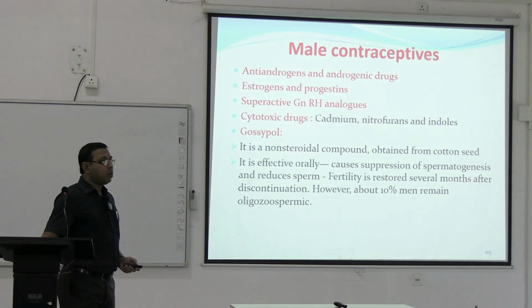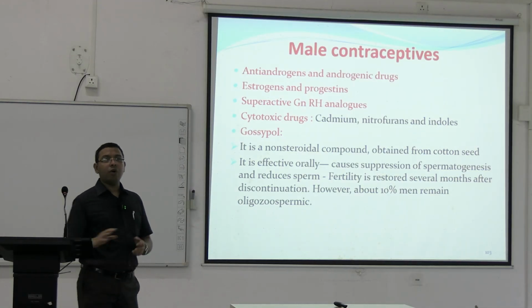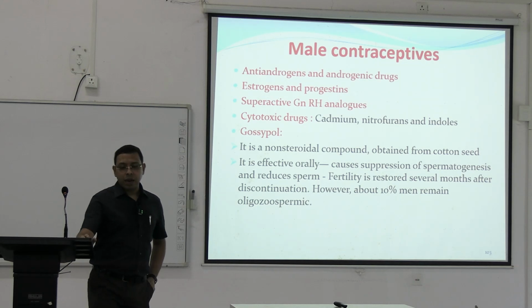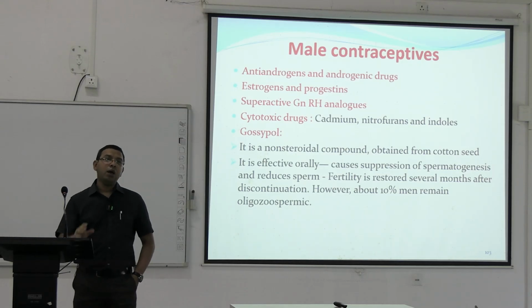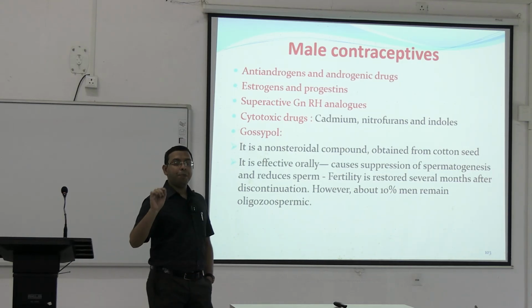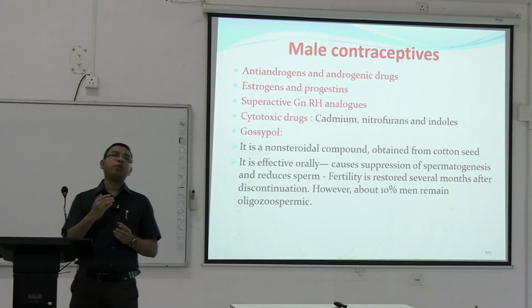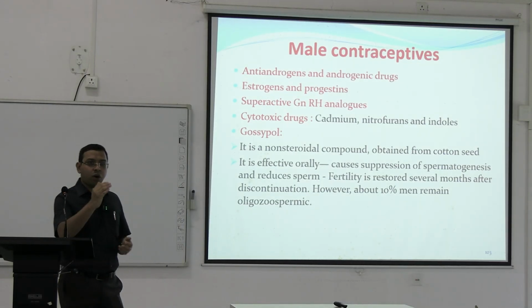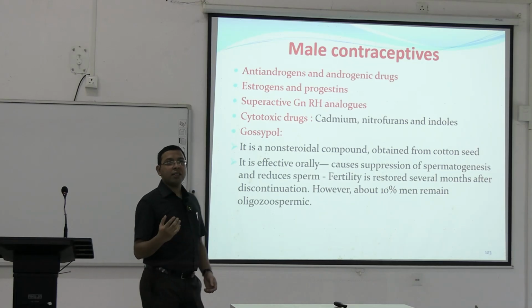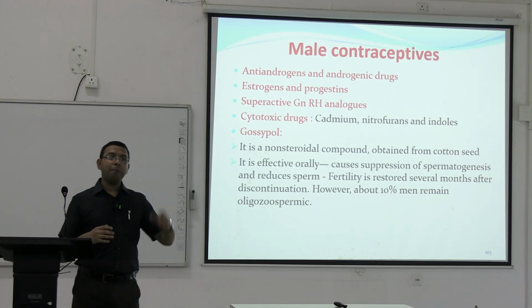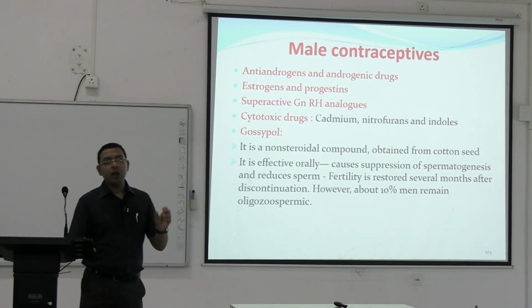So thank you. This is all about the female sex hormones as well as the contraceptives. Within this, as I have already said, I am telling again, contraceptives is a very important chapter. Some questions will obviously come in the theory as well as the viva. What is the combined oral contraceptive pill? Why are estrogen and progesterone given together? What are the different types of combined oral contraceptive pill, that is monophasic, biphasic, triphasic? Why are these phases there? How does the contraceptive pill act in contraception? So the mechanism of action of the contraceptive pill.